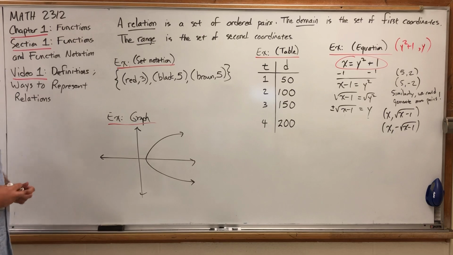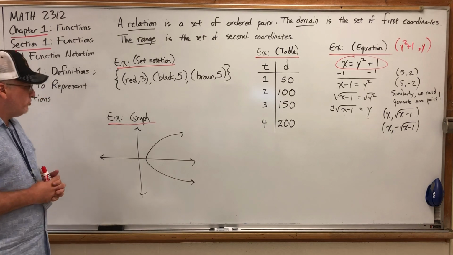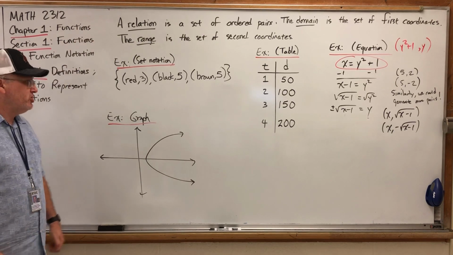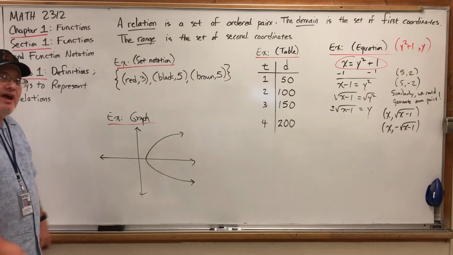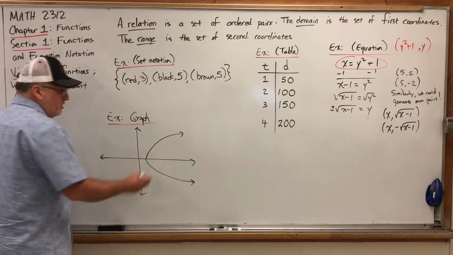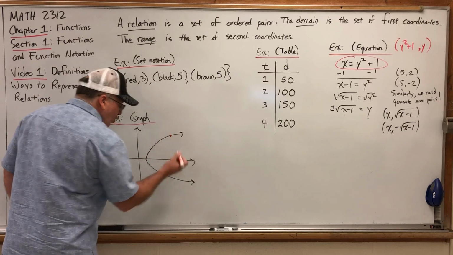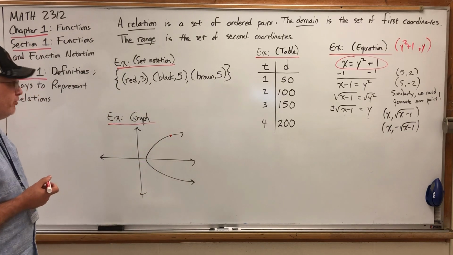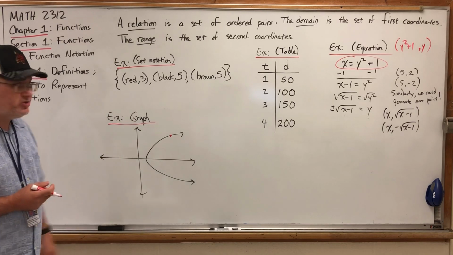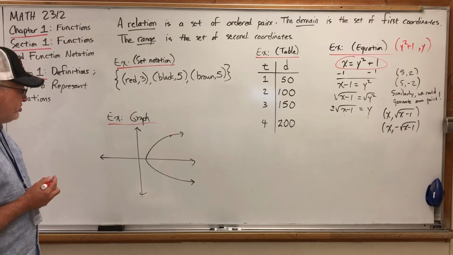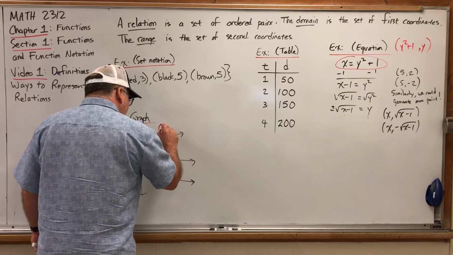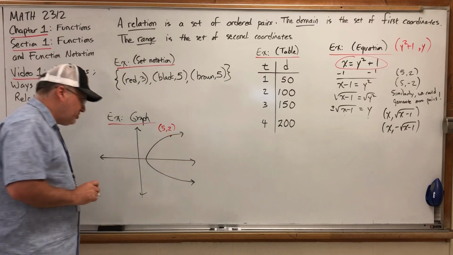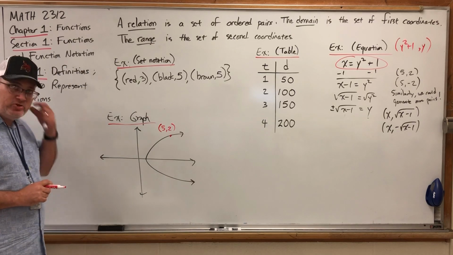This represents a relation. How can we justify it's a relation when by definition a relation is a set of ordered pairs? Well, the answer is every point on this graph represents an ordered pair. For example, if I pick this point, and I don't know what it equals, but let's just say, because I didn't mark up the x and the y-axis, but let's just say it's the point 5, 2. I know that's probably not to scale, but we can just assume that.